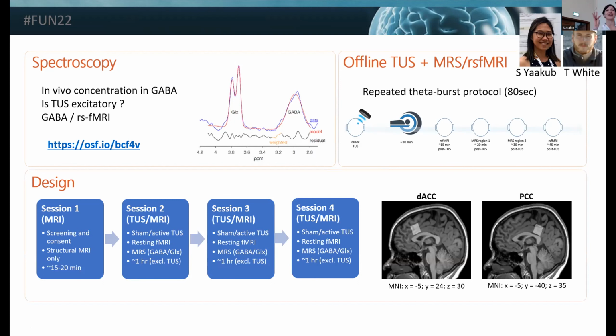I have to highlight this because I'm very impressed with it. It was a repeated design: 24 participants came 4 times, and they came at the same time of the day and the same time of the week because GABA levels might fluctuate. The first time they came for a T1 weighted image that was used for neuronavigation and for the acoustic simulation. Then they either had no intervention, so we still pretended that we were stimulating in the medial cingulate cortex, or they had TUS intervention in the ACC, which is important for switching behavior, as you know, and the PCC, because it's a very active node at rest. And this was fully counterbalanced across participants.